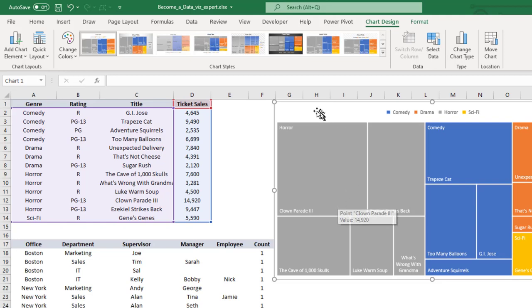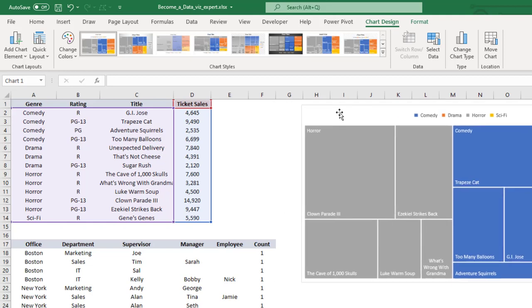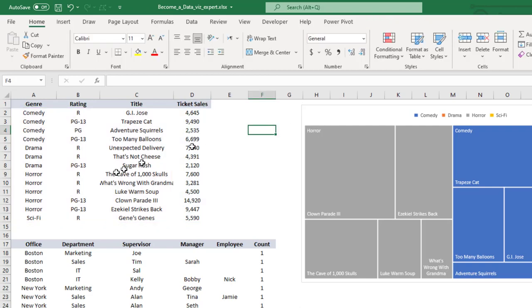So let me show what I mean by the pro tip that your data set should be grouped already. Let's say this horror movie here now changes to comedy.